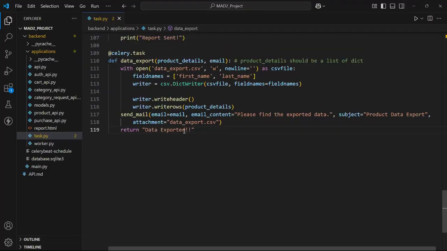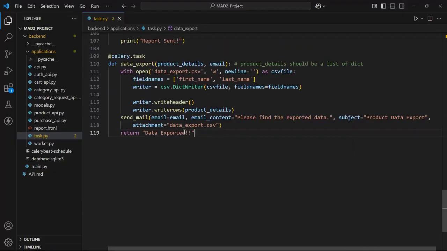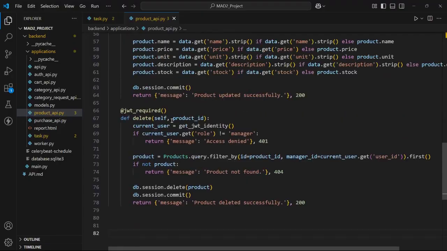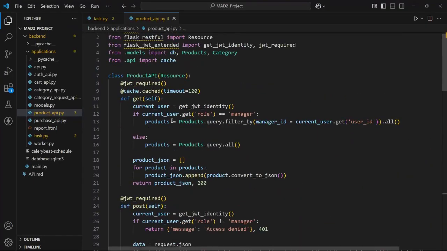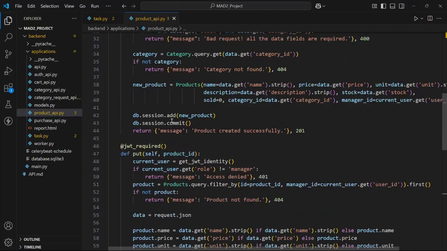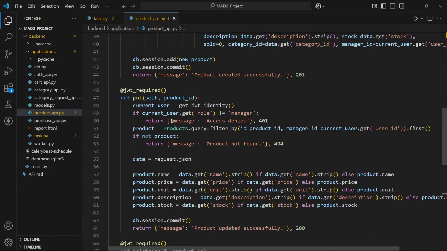Now we will write a function which will connect to a URL. So basically an endpoint which will call this function, data export, not send mail, data export. Where we will create that? Okay, we are exporting product, so let's write in product one. We can define a class, or we can just simply write it. I think we have written with a class, so let's create a class here also.